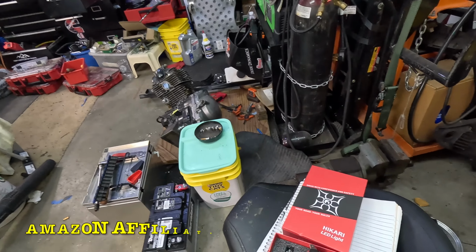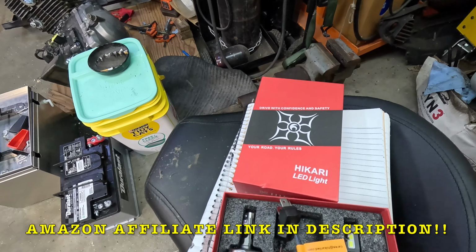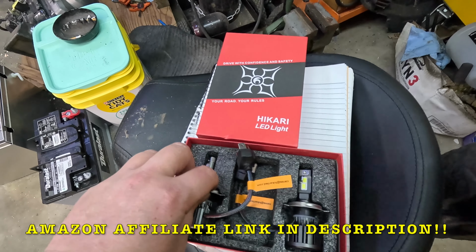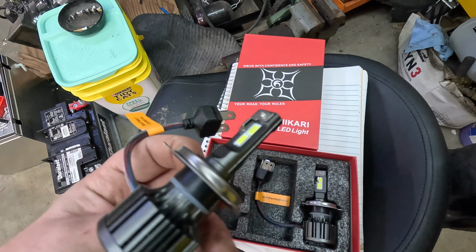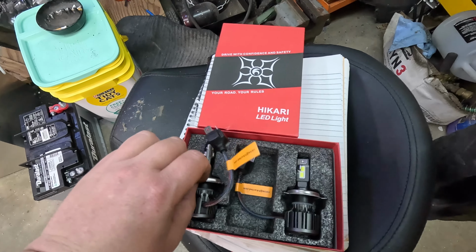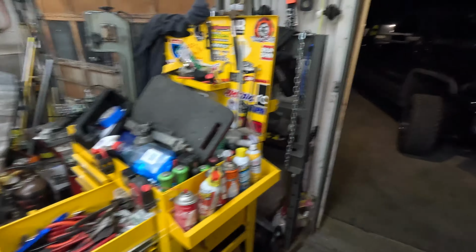So we just got back from the dyno with the Honda, and I noticed there's a package here waiting for me. They're just some LED bulbs, some cheap ones from Amazon. So I'm gonna go ahead and throw them in real quick, and we can take a peek at the difference. They actually look pretty decent for how cheap they were. They got little cooling fans and whatnot. They look pretty decent, so I'm curious to see if they are any brighter than what we've got in here now.